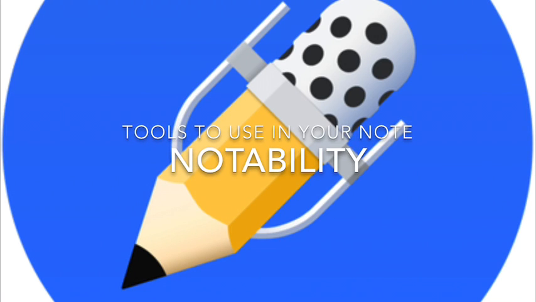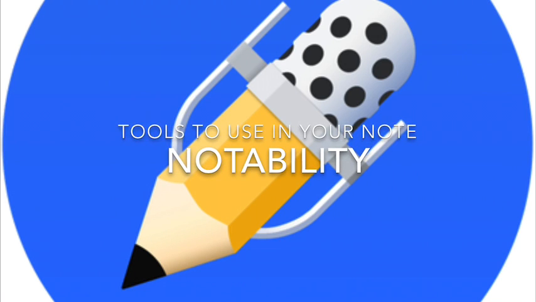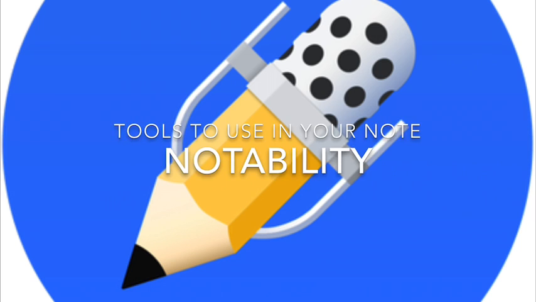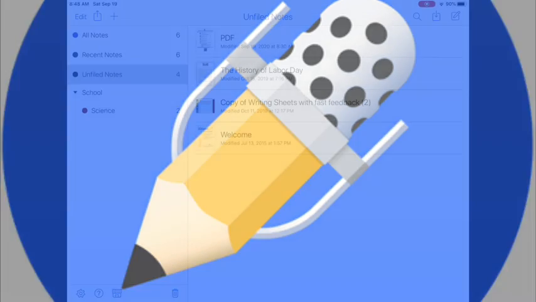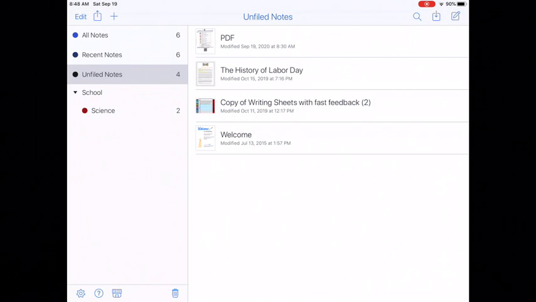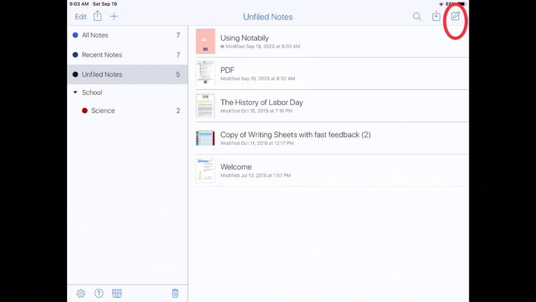In this video, I'll demonstrate how to create a new note and the tools built into the notes. So to begin, I've landed in my library. In the top right-hand corner, there's the box with the pencil. That is how I create a new note. Notice that it will timestamp it with today's date and the time that I'm creating the note.